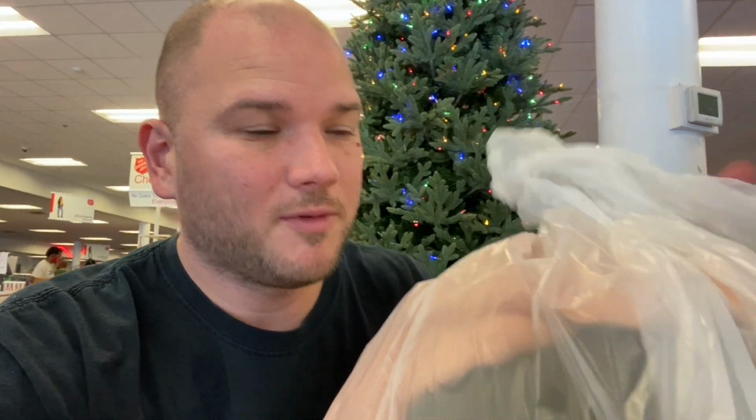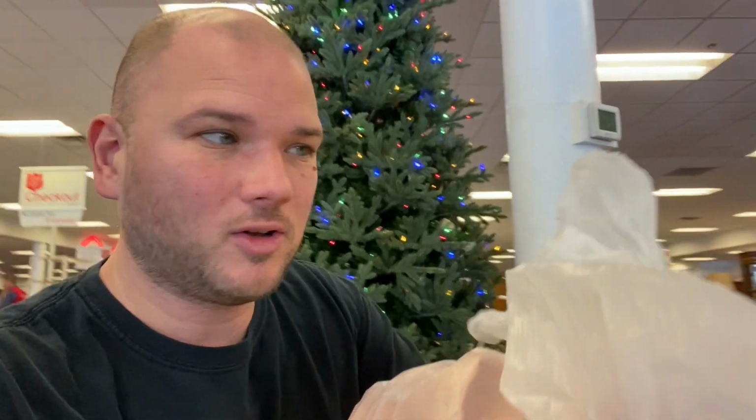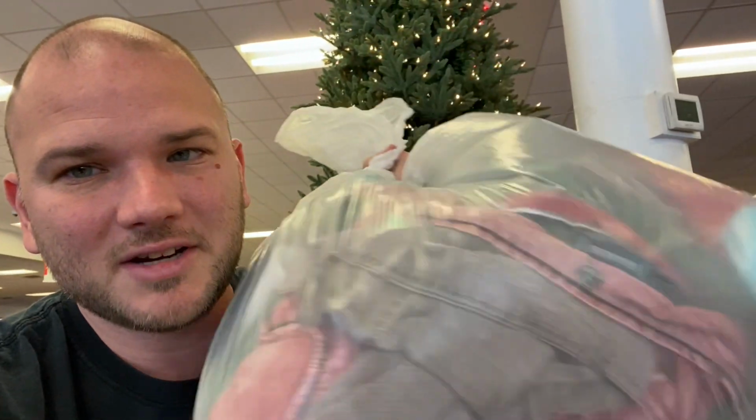So the tip that I mentioned before was always sit down, like they have these couches and whatever. Sit down and look through all of your stuff before you pay. Look for stains, look for rips, look under the armpits, look for damage, missing buttons, all that sort of stuff. And then you can recheck the comps on any that you're not sure of. There's a lot that I know the price, so I can just go once I confirm that it's good. But also, if you're not sure on something, just double check the price. There's a couple things in here that I wasn't sure on, but they ended up being good, and a few that were bad that I put back.